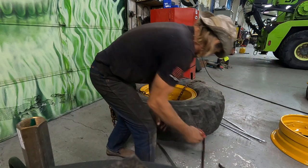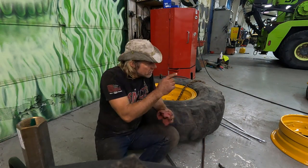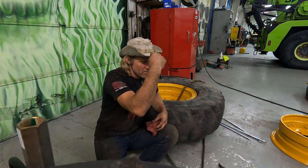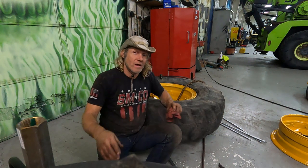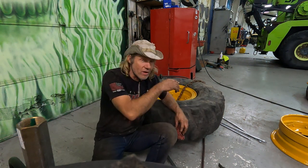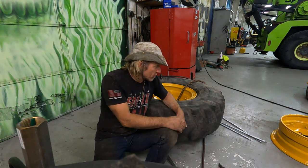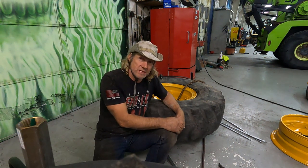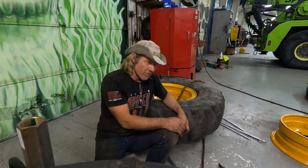Now, I was going to put together the tubeless tonight, but I forgot something. I forgot to get a valve stem. We have valve stems for the cars here, but I didn't see any for the truck. I will take one quick look to see if I can find any, but other than that, this is going to be it for now.